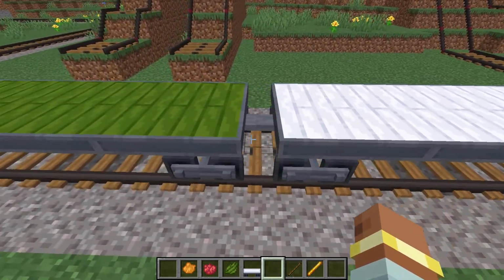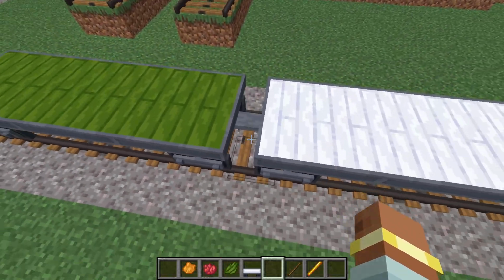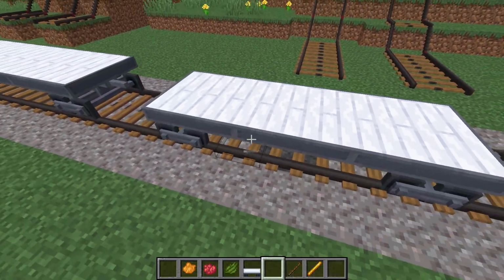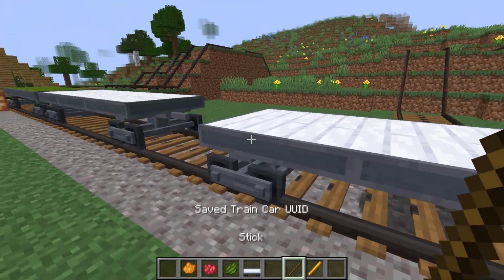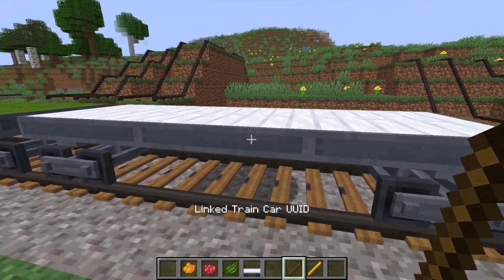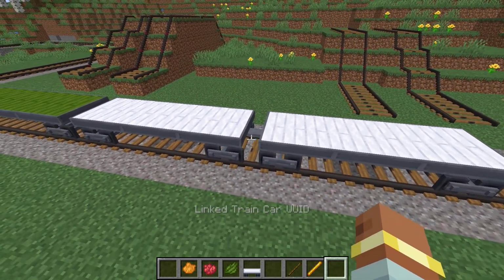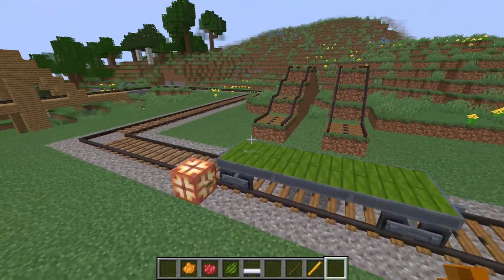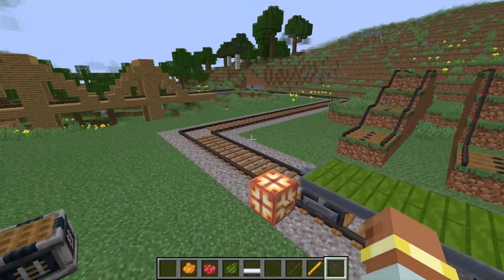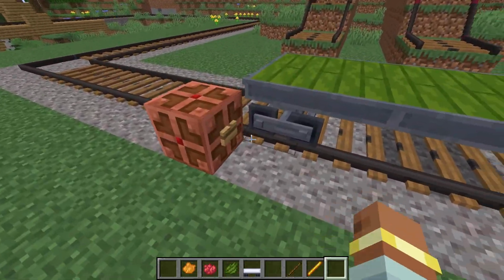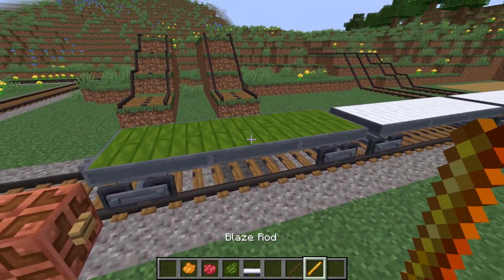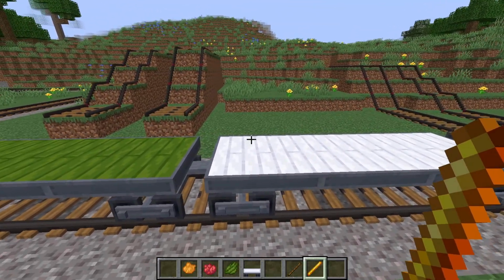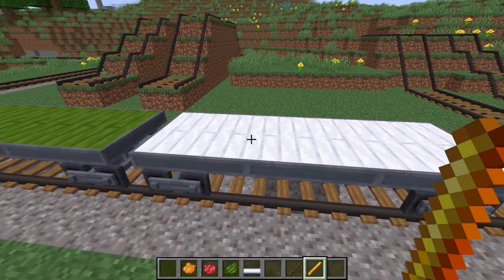You can see that it hooks up to the entity in front, and we can do that for multiple cars as well. So we can save that one and then click on that entity, and then it will link up there. So basically you can transport the entities along the path, and if we click on this and tell this car to go, right now this car is going to be telling the car behind it to control its speed.